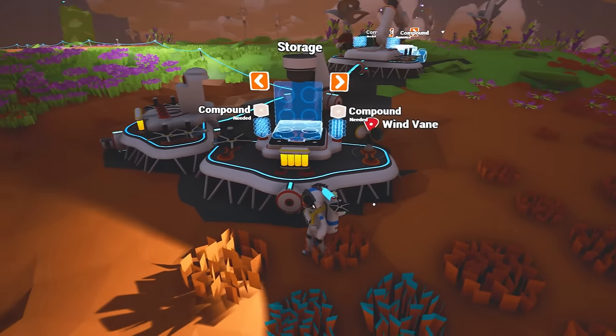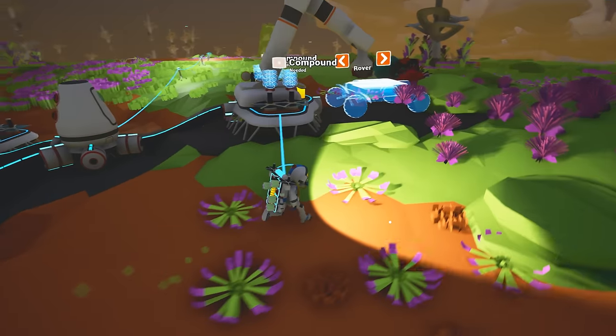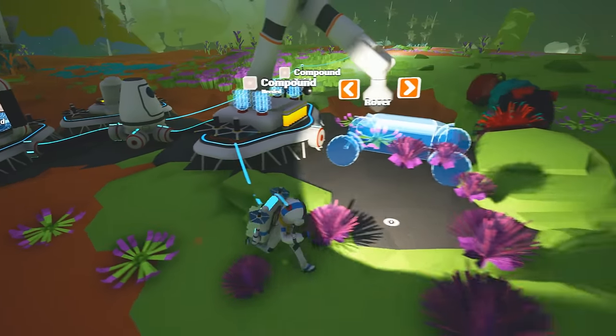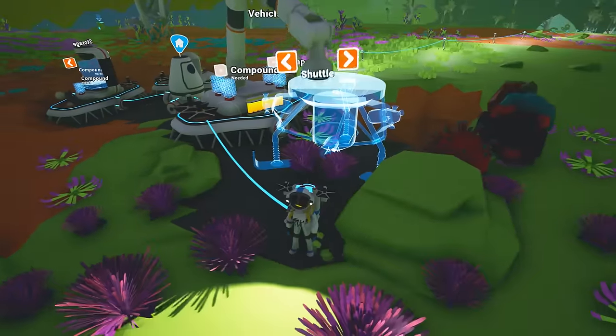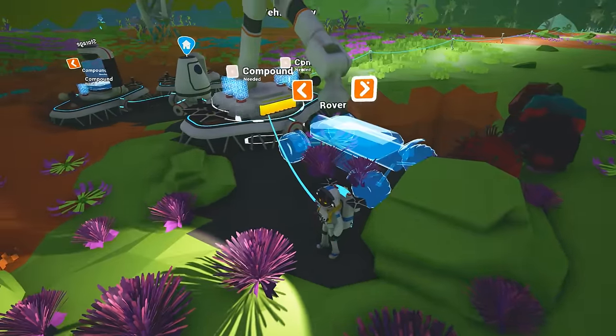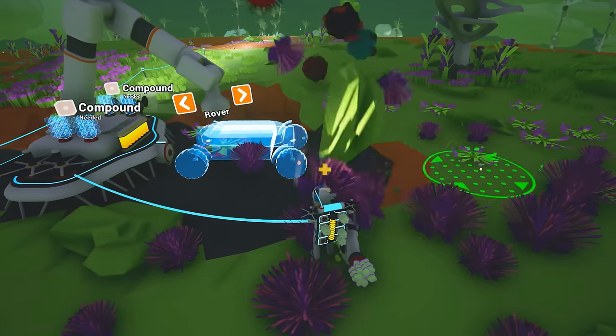Nice! There's the storage units, so that's double the compounds. I kind of want to do that. Just to see what it's like. Oh, the rover! A rover. Wait. Oh, so it takes a lot of compounds to make a rover. What else do we have? A shuttle? A rover. Okay, so we need to build the shuttle first. Whoa! Whoa!